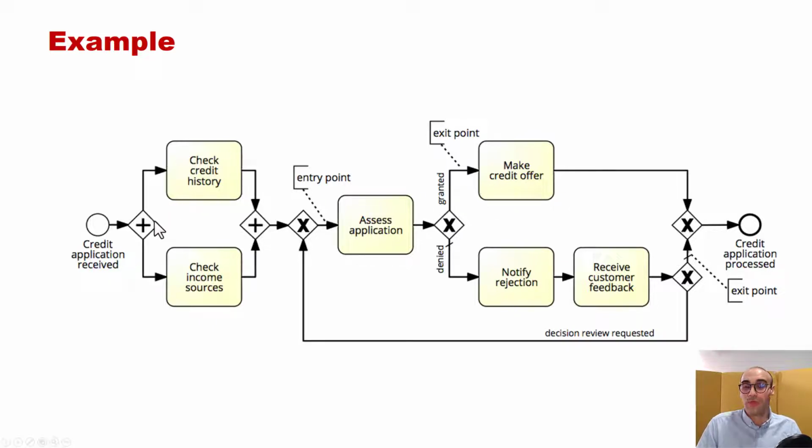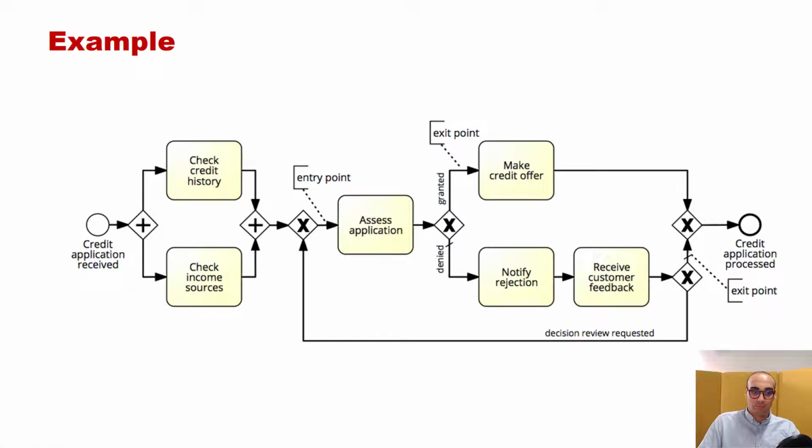And through that, we can generate the timestamp. So the credit application arrives at 10 a.m. in the morning, and then the check credit history happens after that with 6 minutes. This one happens after that with 8 minutes. And after that, this one executes, and it ends 20 minutes after the 10 minutes. So after 30 minutes, so 10:30, this one has ended, and so on. So we can now label the execution timestamp for every activity.